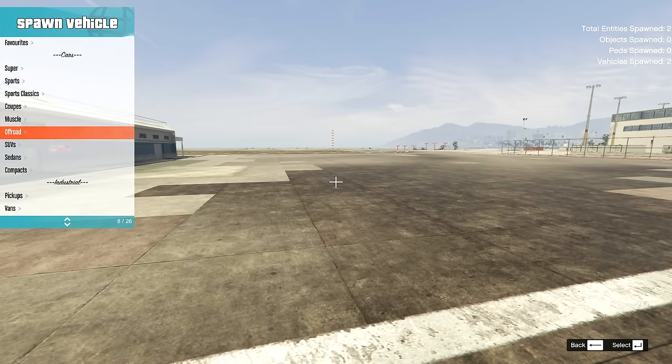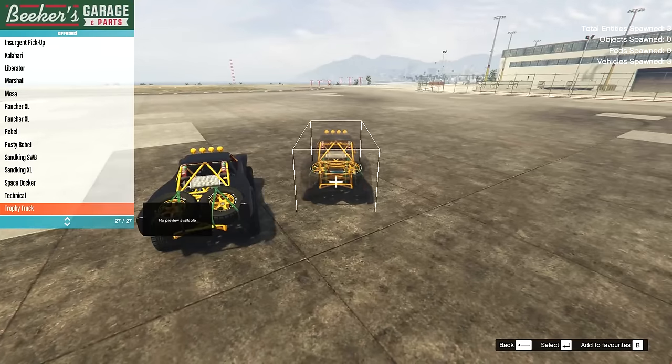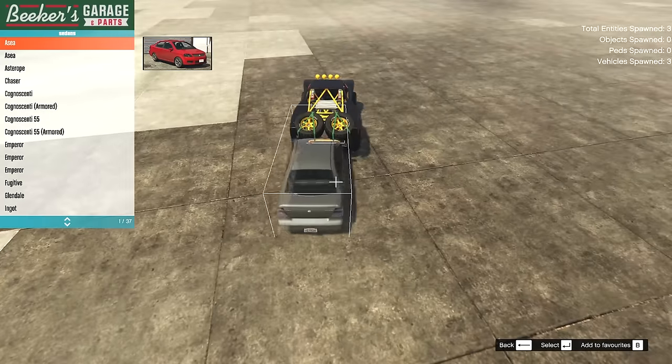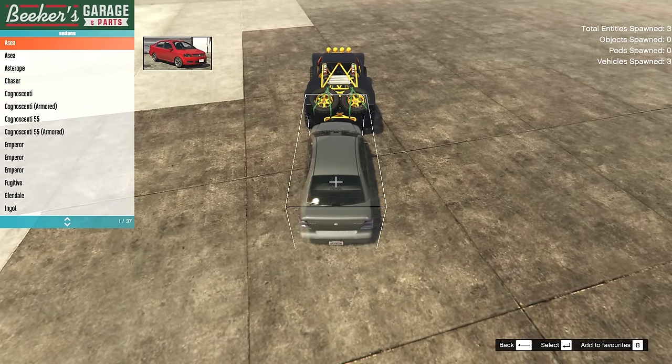Let's see. Let's just go for off-road, trophy truck, and put that down. There we go. And now just go for the sedans and find something else. I mean, the Asea. The Asea might be too thin. I mean, we've got to admit that some of these aren't going to work because they are too thin.